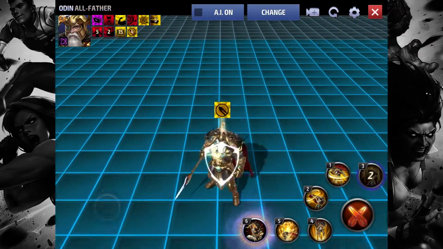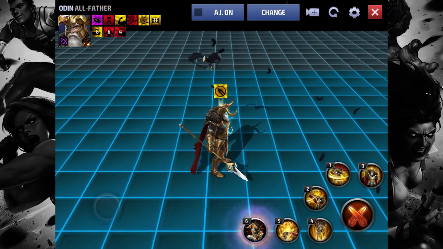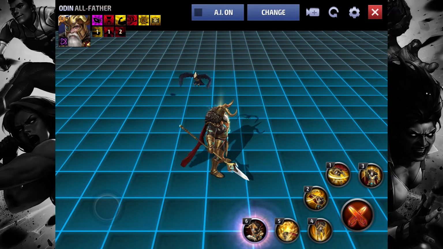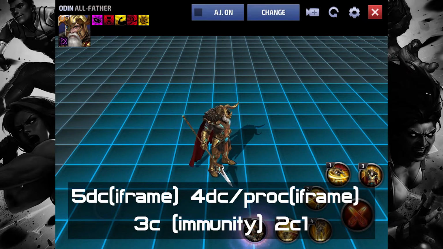If you do something like 3 cancel, 5 delayed cancel, and whatever, what you're doing here is you're just stacking the invincibility and the iframe from 5 and immunity from 3 on top of each other. And then in like 4 seconds after the immunity from 3 wears off, you'll be just a sitting duck without any protection. That's why I think you should utilize the immunity of the 3rd skill for better survivability. That's exactly why I'm using it right after the iframes of 5th and 4th skill in my rotation.